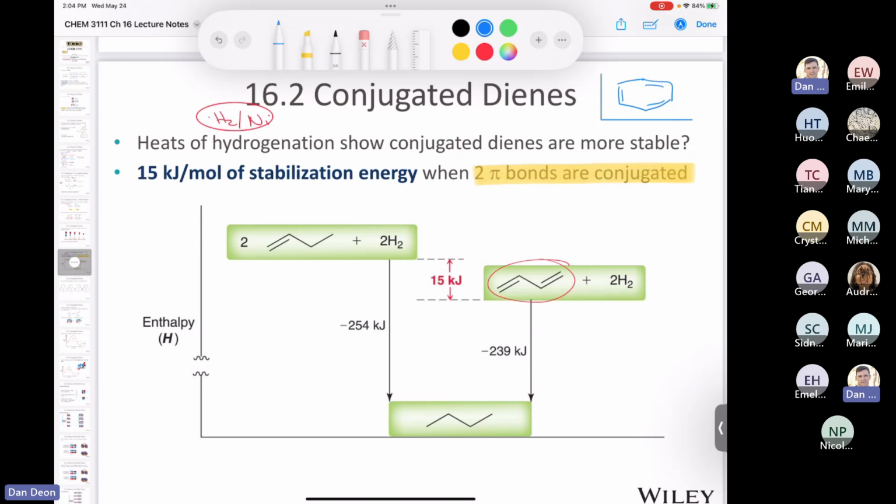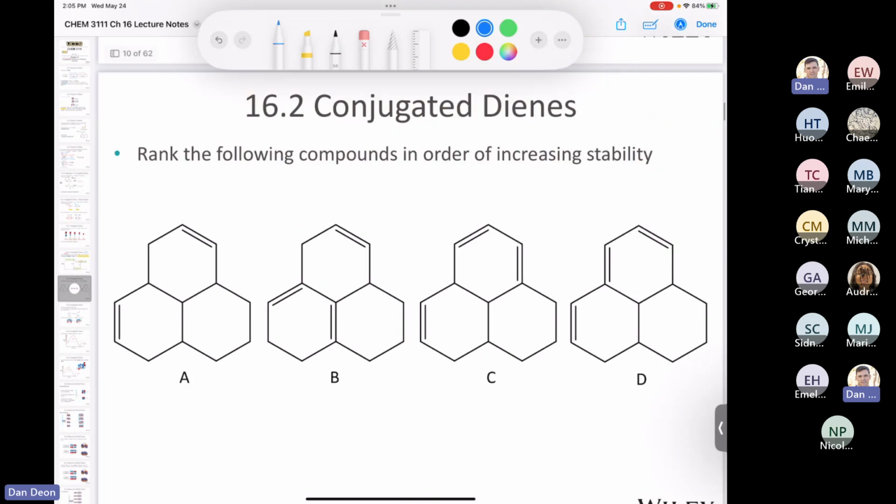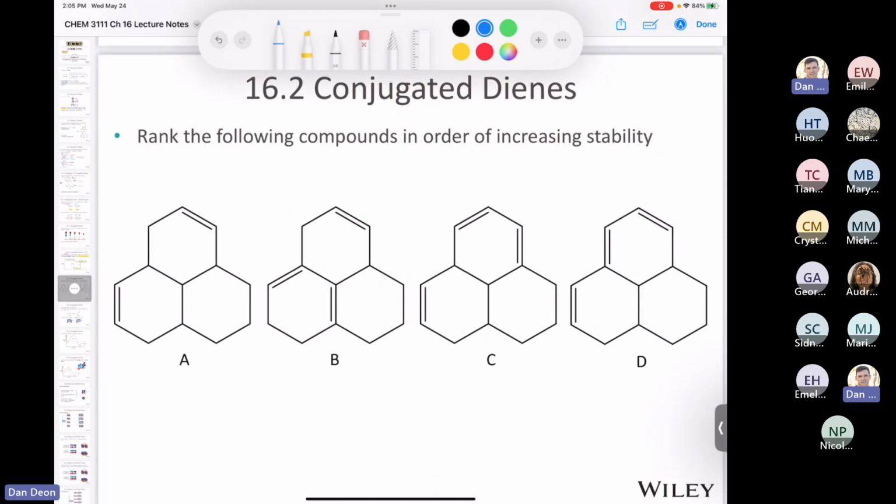If you take a compound like this, I told you this is an aromatic compound. Well, there are lots of aromatic compounds that we're going to learn, but aromatic doesn't necessarily mean fragrant. It means stable is what it means. So you can try to draw the connection there. Well, with that in mind, let's see if we can rank these compounds in order of increasing stability. So I'll write over here most stable, and I'll put down here least stable, like that.